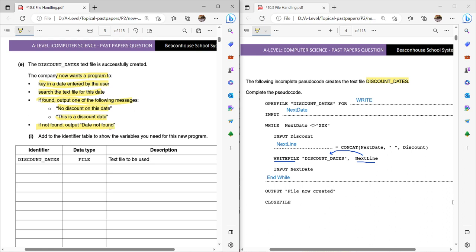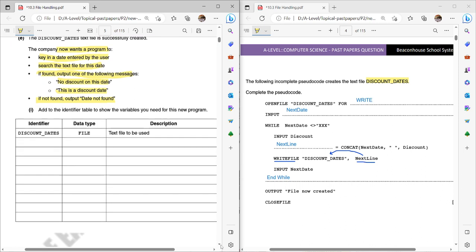So this is the requirement of question part E, and we are going to search the last created file for the date, and once the date is found, we'll see whether on that particular date the discount is available or not. And secondly, when we are searching for a date, is that date available in that file, and if it is not available, then there must be a message that the date is not found.